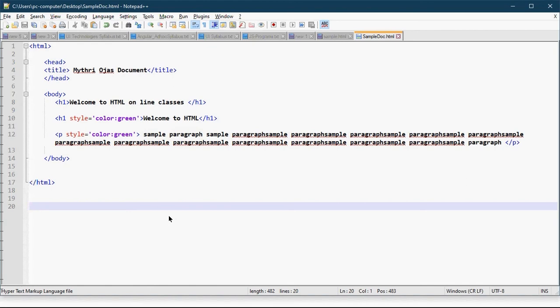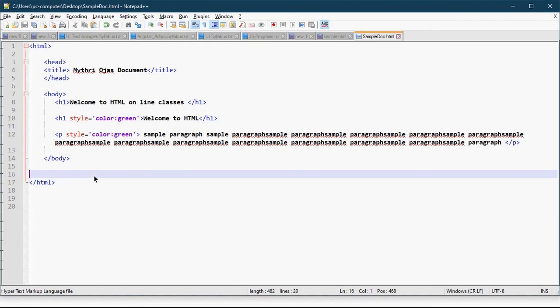Since you know the style thing, I want to give you two things here. There are two types of elements in HTML: block level elements and inline elements.